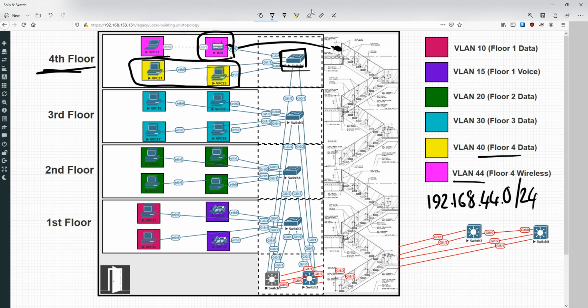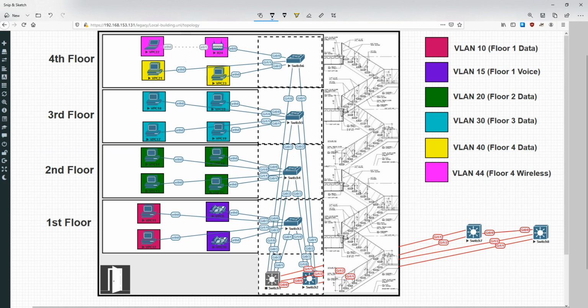Okay, so we've got a user on here, and he is receiving a signal from this access point. This is his phone or his laptop, whatever, and he's wandering. As he's here, he's fine, okay? But once he gets out of range, let's say he goes down the stairs to maybe the second floor, and let's say we had another VLAN here, a floor 2 wireless, with another access point. As he traversed a path down the stairs, unlike a spanned VLAN, he wouldn't keep his same IP address, because VLANs are localized. He would need to connect into this one and he would get a new address. He would no longer be on this subnet anymore, so that's one thing you need to be aware of. You get a bit less mobility with this design, but overall I do believe it's a far superior design than a spanned VLAN.